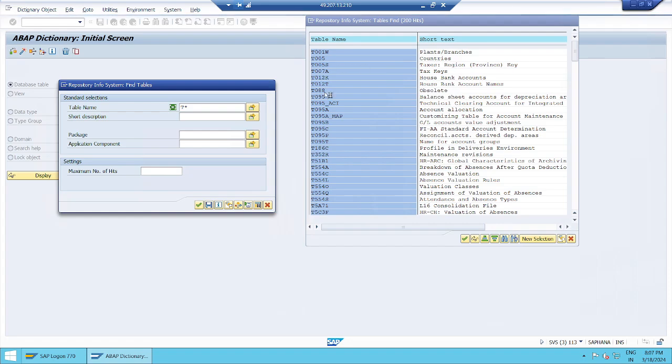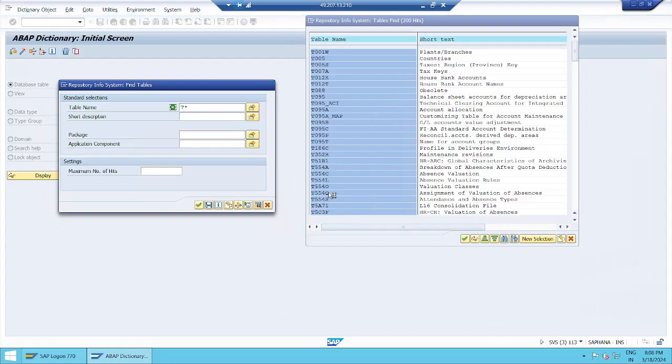This T088 table is obsolete. SAP mentioned in the description that it is obsolete. Earlier people used to work with it, but as of today, from the SAP S4 HANA point of view, this is no longer used, and that's why SAP recommended this. So T tables are the most important, all system related tables.